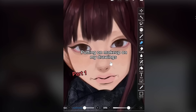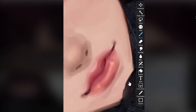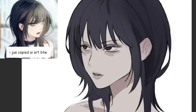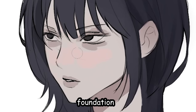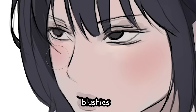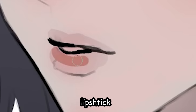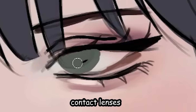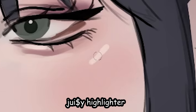Next: putting makeup on my drawings. She looks crusty — but actually this is kind of cool. It's basically a drawing tutorial that is also a makeup tutorial. Makeup tutorial by me: first put on foundation to even out skin tone, then concealer to remove eye bags, then blush, eyeliner, some sexy eyeshadow, don't forget the eyeshadow. Now lipstick — still looks rough, so fake lashes, contact lenses to make the eyes bigger and change color, and finally the juicy highlighter. That's about it.